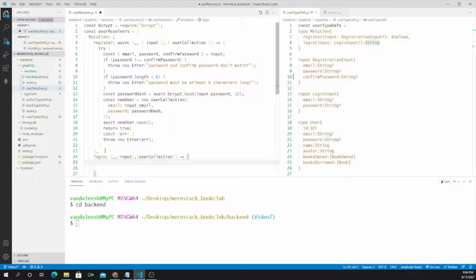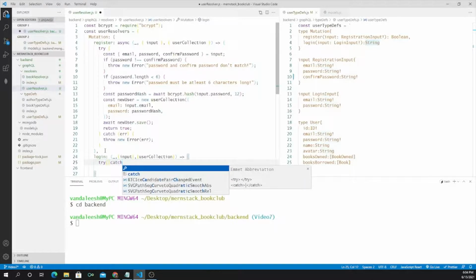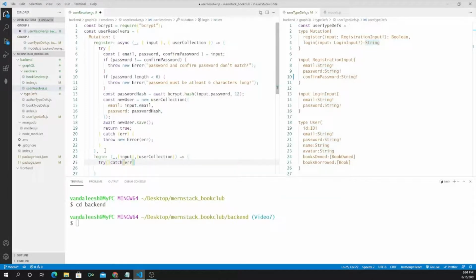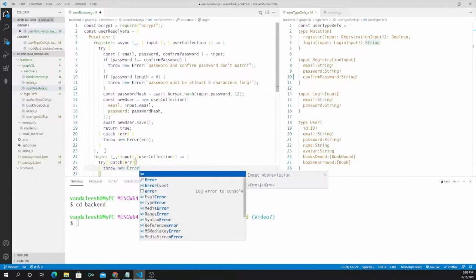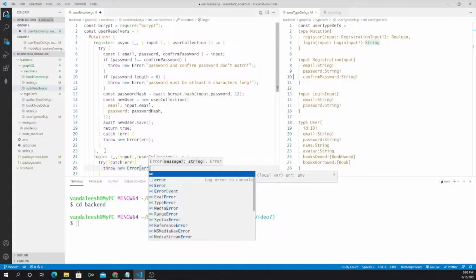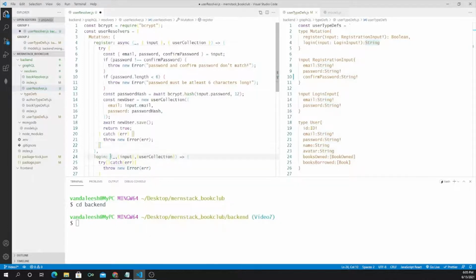Then we are dealing with the database collection, a database operation, so we need to have try catch. If there is an error, throw new error.